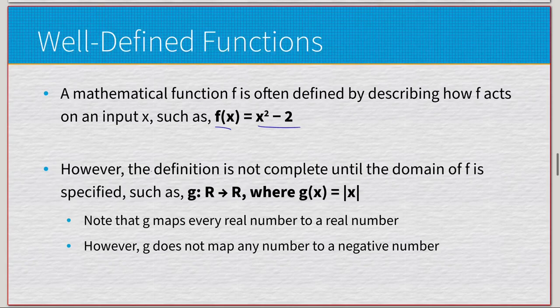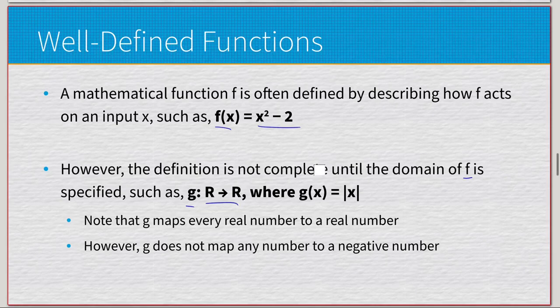Here, on this bullet point, the definition is not complete until the domain of the function, and by this I mean the possible inputs and possible outputs, is specified. So in this case, we have function g, where real numbers must all map to real numbers. So it's more of the actual domain that we've looked at in the past few chapters. There's a difference between the function set domain and the domain of all the inputs and outputs. So if the output exists outside of the possible valid inputs and outputs defined by our domain, then that function would not be well defined. There are going to be three really simple examples of not well-defined functions that I'm going to go over in just a second.